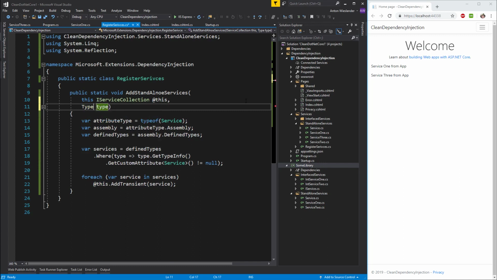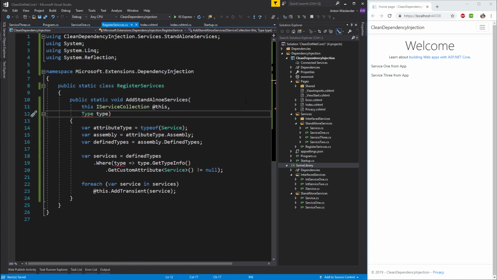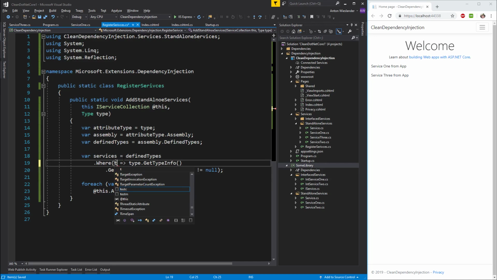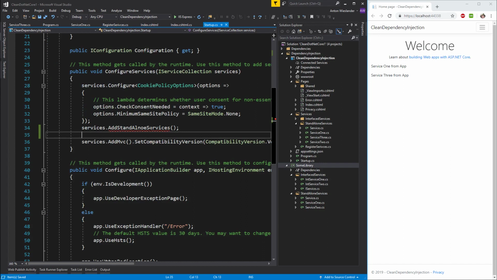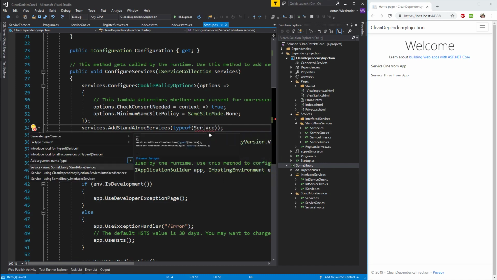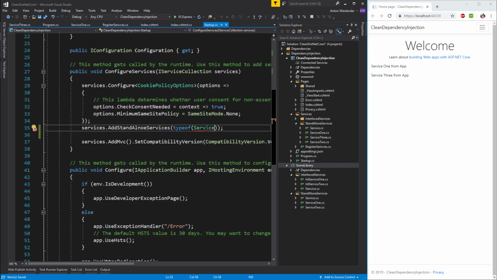So let's say that we want to pass in some kind of type in here, and we'll have to get using System. We are going to replace the typeof with the type that we're passing. And here, let me just rename this to just T. Okay, so now when we go to startup, I will say typeof service, and I'll be careful to use my library standalone services attribute.